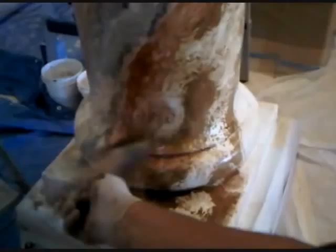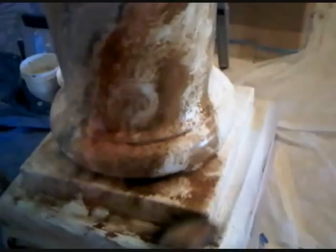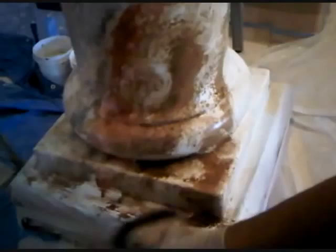Before I do, I badger that area that I just worked a little bit. And see the speckles now? That's from the denatured alcohol. It gives a much more rock look, a much more believable rock look with that denatured alcohol.